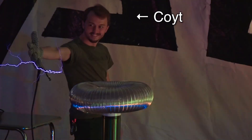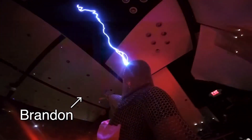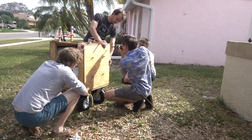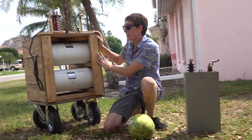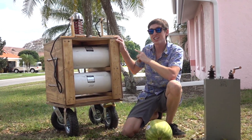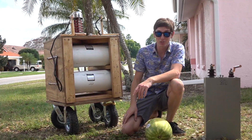This is my friend Coit — he's the one that builds giant musical Tesla coils — and that's Brandon, the only one crazy enough to get shocked by them. They brought down some huge capacitors to help me with my watermelon problem. This capacitor was 1,000 joules, but we built this capacitor bank and it's 20 times more powerful — it can hold 20,000 joules of energy. That's like shooting four 50-caliber sniper rifles at the exact same time.